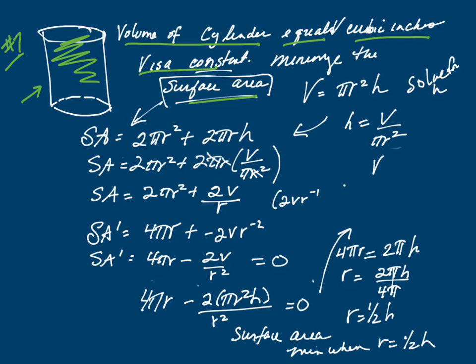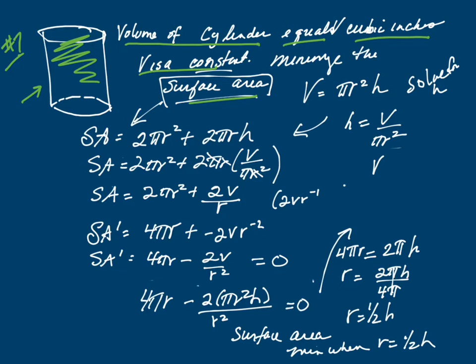And think, if you were trying to make a product and you wanted to use the least amount of surface area material to give you the same amount of volume, what would the shape of the can be? If you make the radius smaller, then to have the same volume, it would have to get taller. If you make the radius shorter, it would have to get wider. So where would be the best place to minimize that surface area? To me, this makes sense.